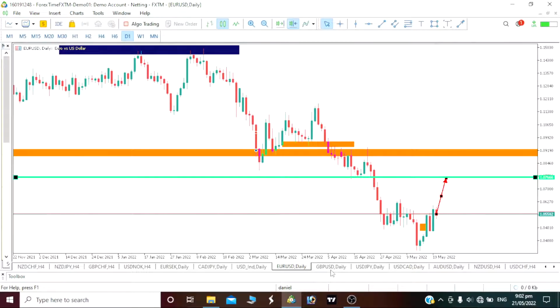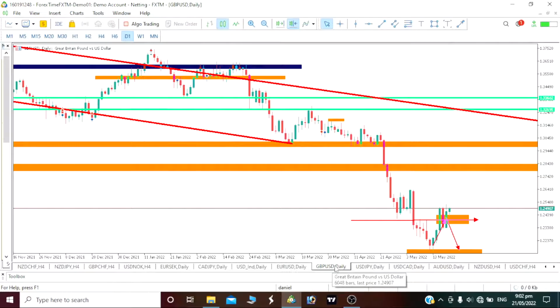So our euro is bullish, and we have our pound index. If you watched my video last week, I said that our pound would be going bullish, right? What do we get? We actually got that bullish move, and we got that breakout. What I can say is that when we get here, there's every possibility we might get a reversal movement downward.